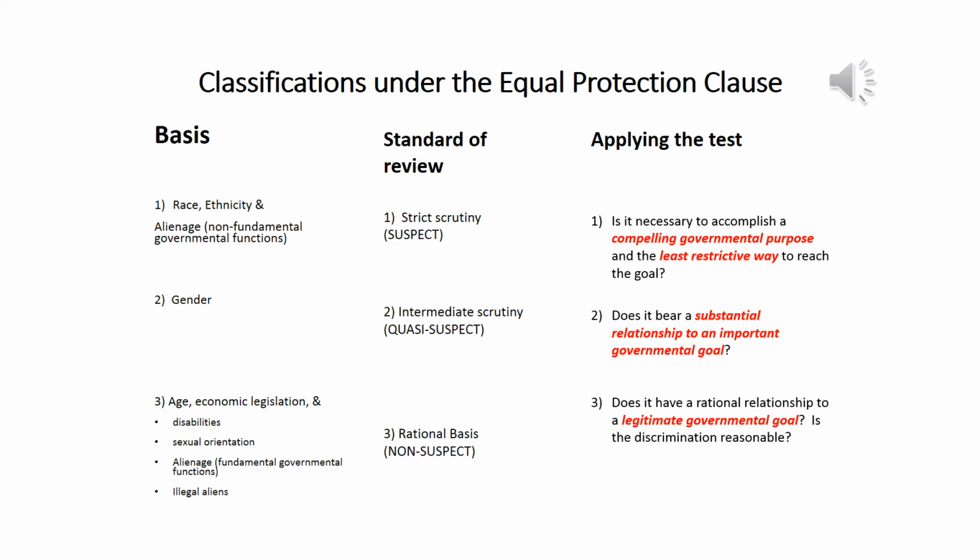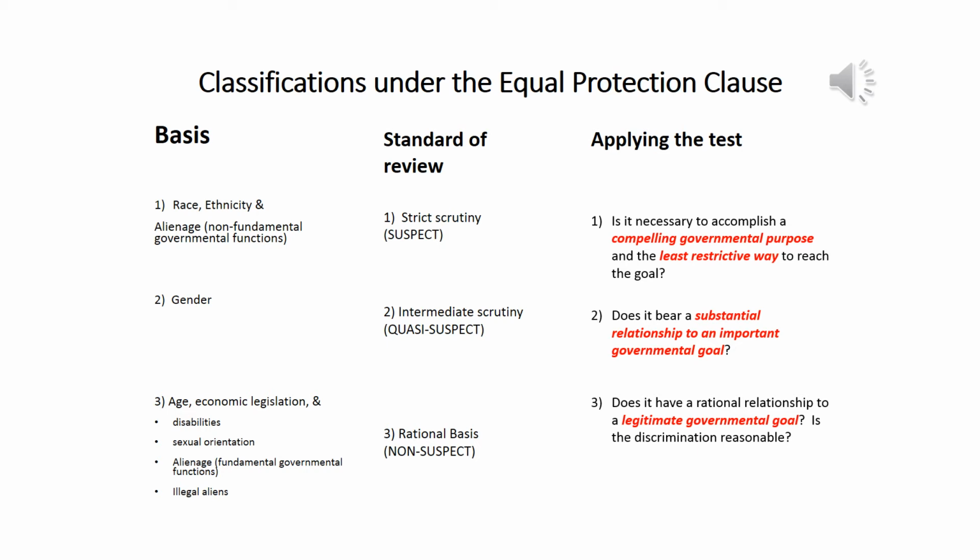One example was a case that had to do with statutory rape in the state of California. At the time, back in the 70s, California said if you were a male and you were accused and convicted of statutory rape, you could be convicted if you committed statutory rape at age 18. However, if a woman is accused of statutory rape, she can only be convicted if she's at least 21 or over. So the question is, why do you have this type of gender discrimination? Why is it a male at 18 can be convicted of statutory rape, but a female who would be 18 cannot be convicted of statutory rape?